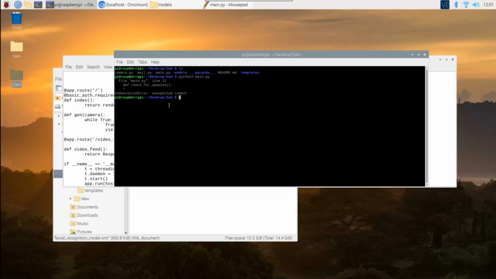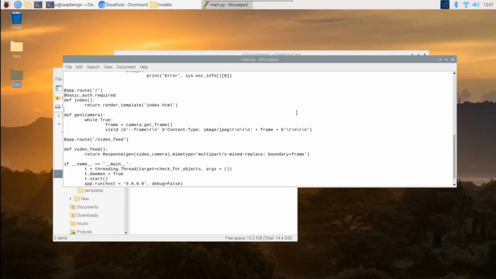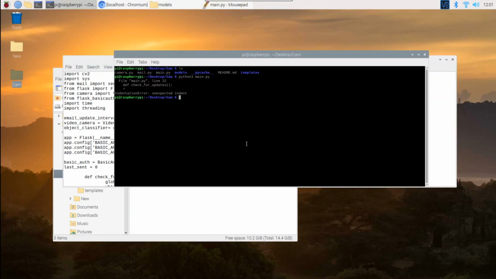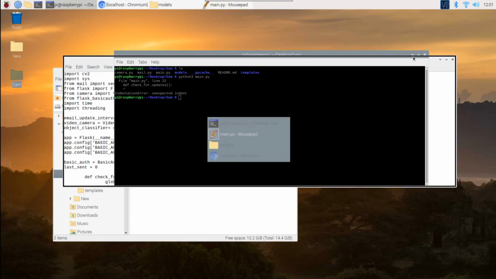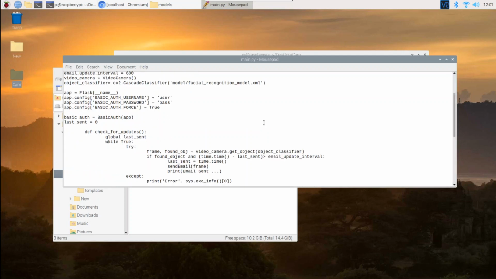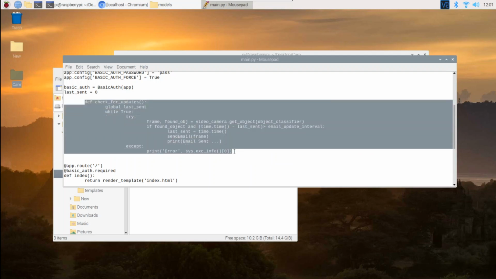Okay, we get an indentation error in main.py. Where does it say check for updates? My bad, this didn't have to be indented. Let me try with this. Yep, it worked.